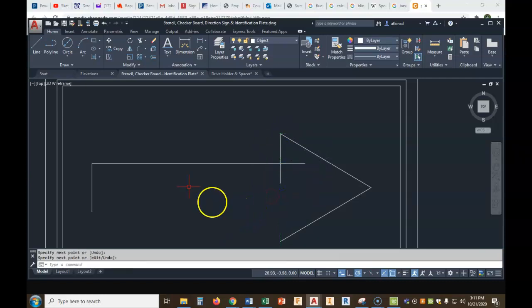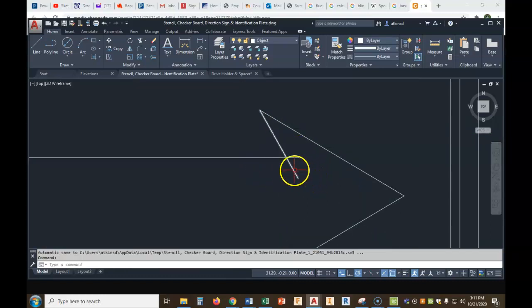I'm just going to click. And now I'm going to rotate that one. So I'm going to pick this as my object, hit enter. Now I'm going to click here, and this one is 60 degrees from horizontal. 60 from horizontal. What would that be? I'm doing it from the vertical line, see? So that would be 30 degrees. There it is. Okay? Because you have to realize, are you working from the 0 or are you working from the other?